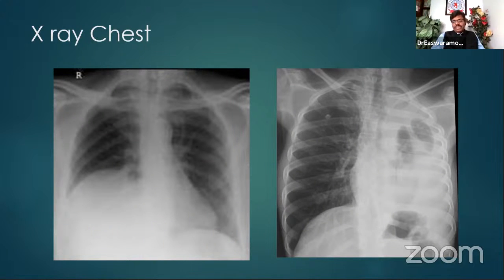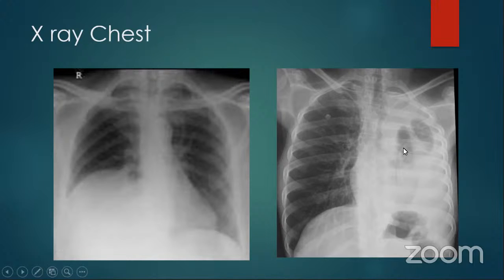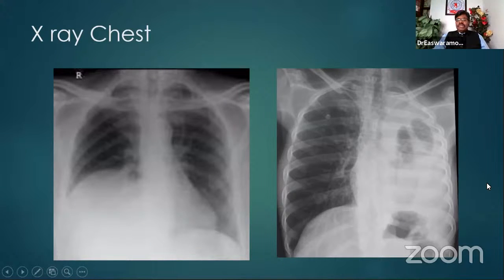That is the ideal way to describe it non-committally. I couldn't clearly see the left dome of the diaphragm, so the left diaphragm is not clearly delineated. Abnormal gas-filled loops are seen. Normally, the lung fields are apparently missing. So I need further investigation.